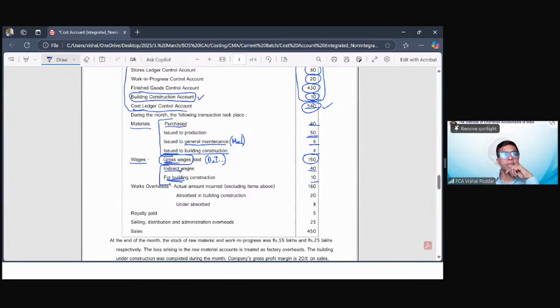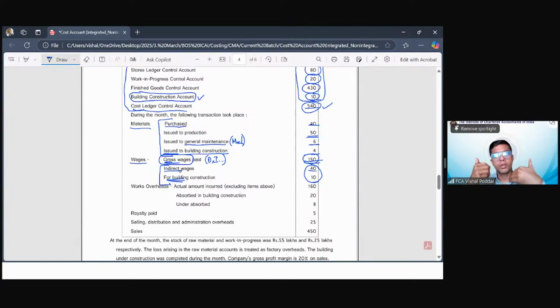Now, interesting part. They have not given any further details of wages, and this gross is not matching with this breakup. This is where I purposefully selected this sum, because one, there are more number of transactions, and two, there are some new or different types of transactions. Now, we all saw in the previous question that generally the wages debit and credit matches, because whatever wages I have paid, I transfer it somewhere, because there can be no opening closing balance. But here that is not happening because they have purposefully retained back some information.